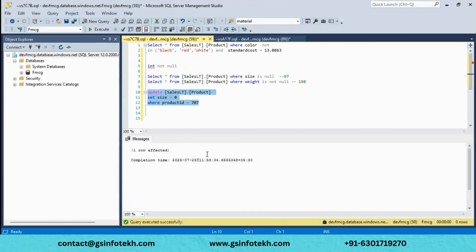Yes, we can see one row got affected. Now let me display this size. Previously it was null, now it must be updated with 0. Now select star from the table where product ID equals 707.